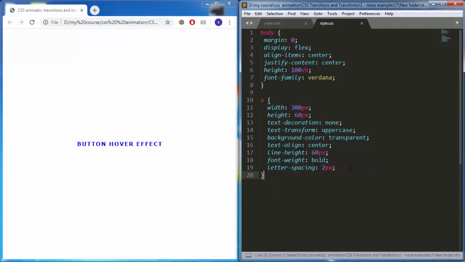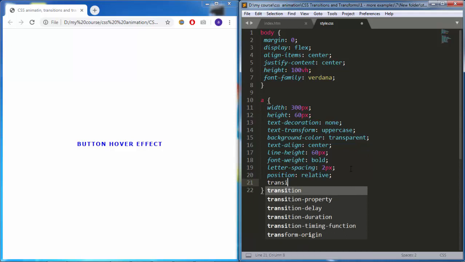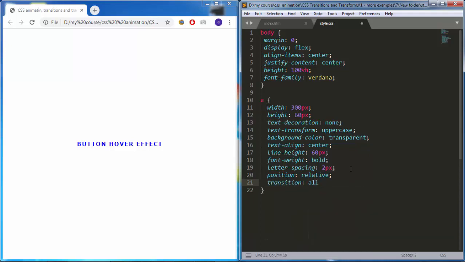Then position, relative, and finally transition, all, 0.2 seconds. Cool, so now we've finished designing our button. Let's work on creating the two backgrounds.